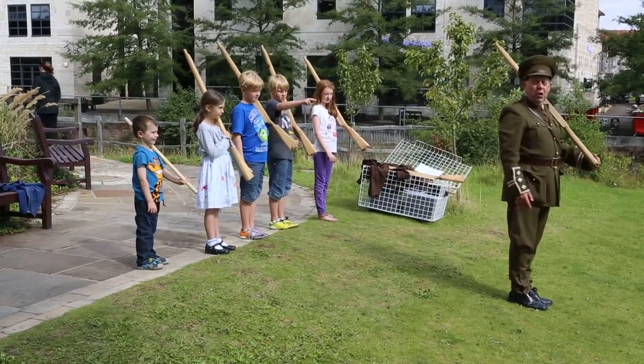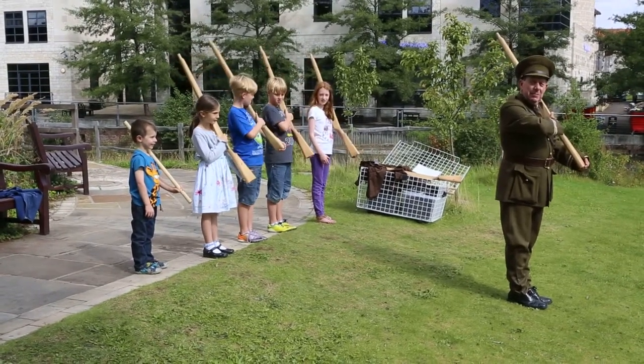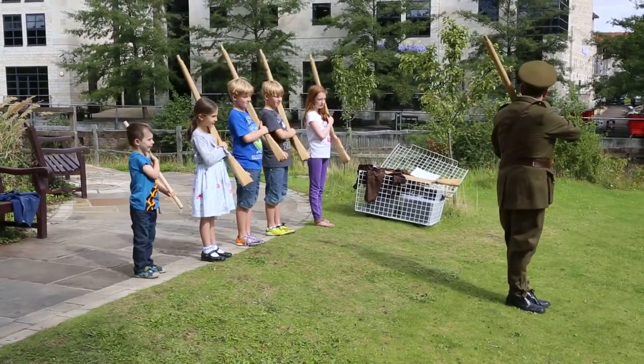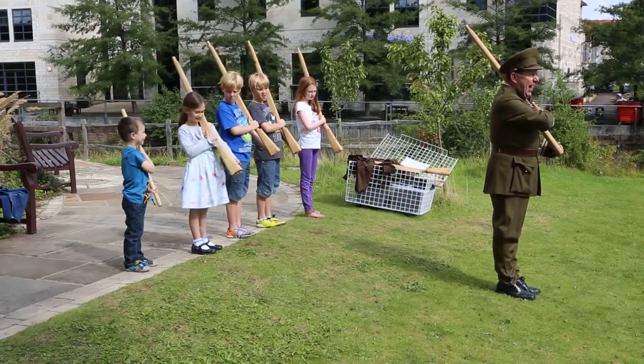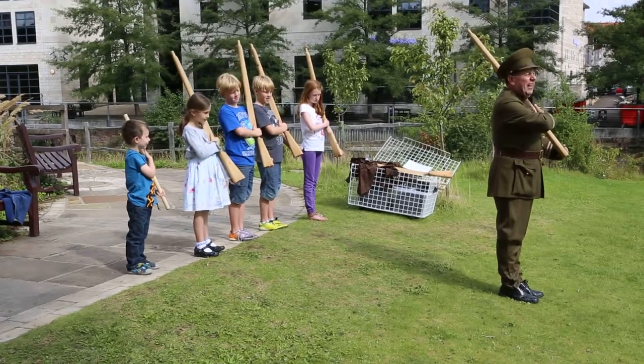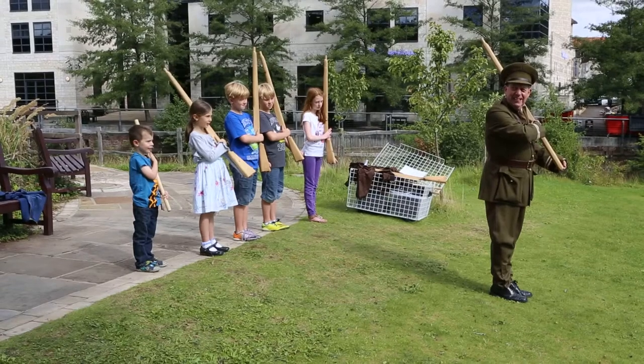Salute! Not your head. The rifle. Bang your hand across the rifle. Now this is the tricky one. We're going to swap hands again.